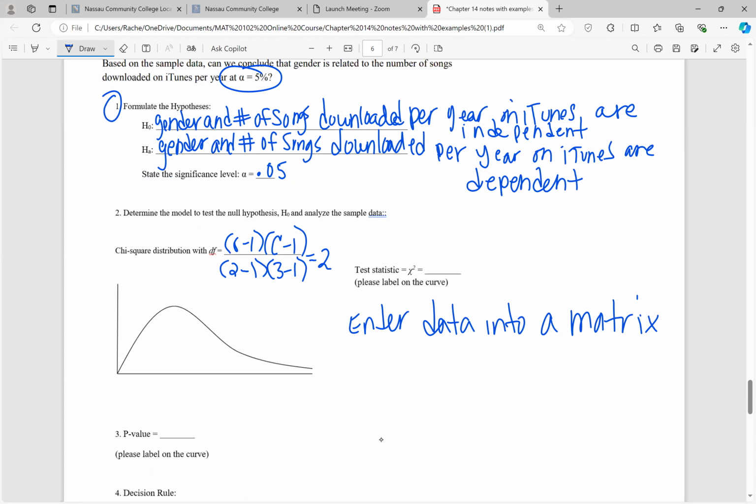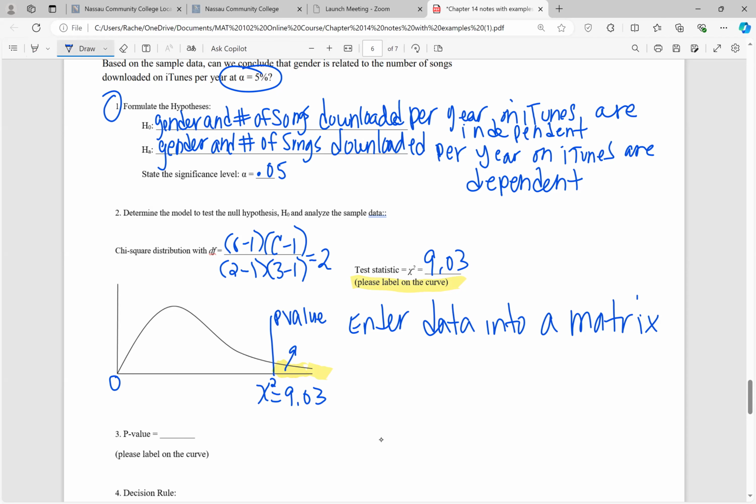So the test statistic is 9.03. I want you to label it on the curve. So we start at 0, right? Because all these chi-square values are positive. So it's going to be to the right. So let's say our chi-square test statistic of 9.03 is right there. Now, chi-square distribution is skewed to the right always. So the p-value is always going to be the shaded area to the right of our test statistic. So the area to the right of our test statistic is in yellow here, the one that I just shaded. So this is the p-value.